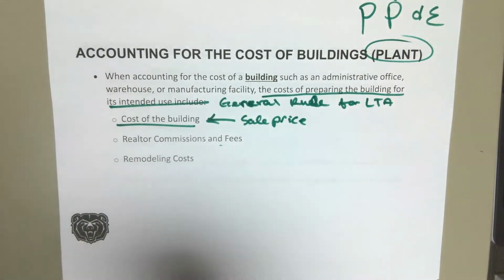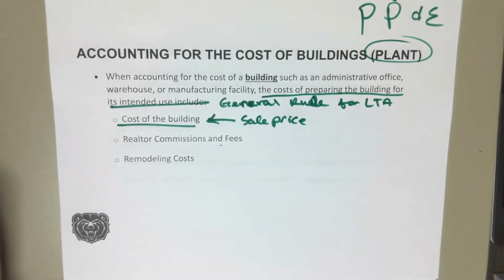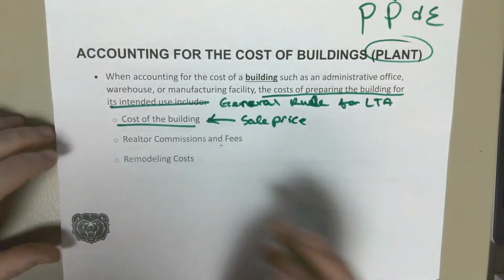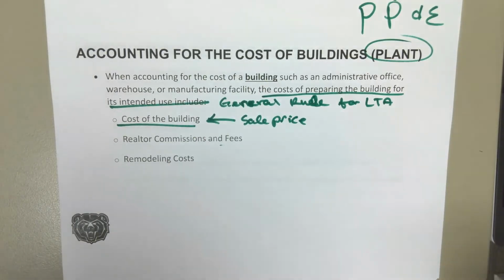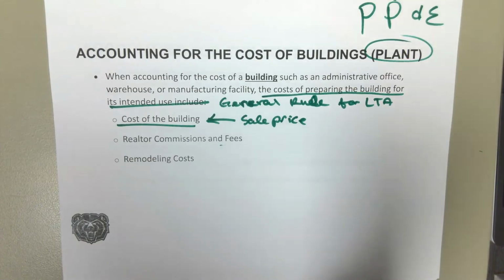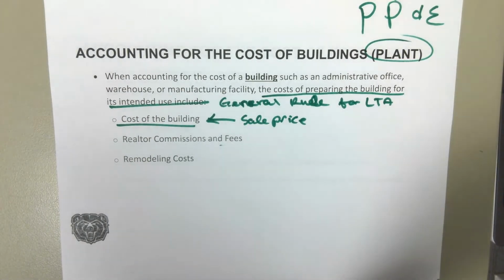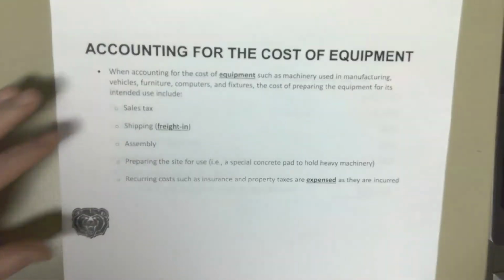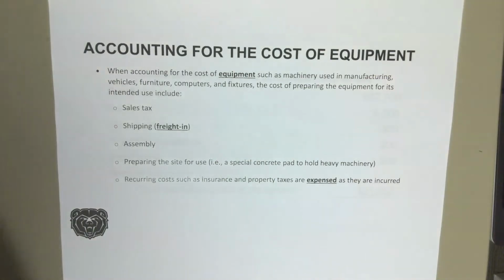And then you have remodeling costs. Let's say that you buy a warehouse, but you need a more modern assembly line put in. That remodel would be a part of that cost. If you needed to repaint, let's say you bought a building from the 70s and you needed to strip the paint because it could have contained some kind of toxic chemical, maybe lead in the paint, or you've got asbestos insulation in the building, and you have to remodel all that. Those would all be costs of your building. They would all go into your new historic cost. Okay, so buildings, not too terribly difficult.